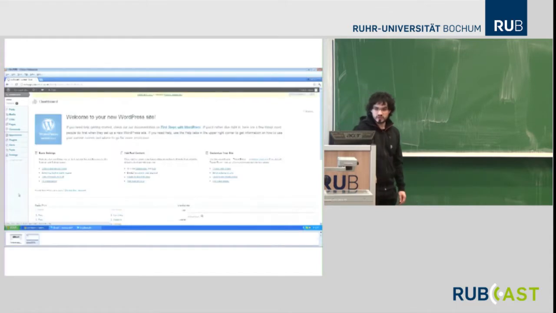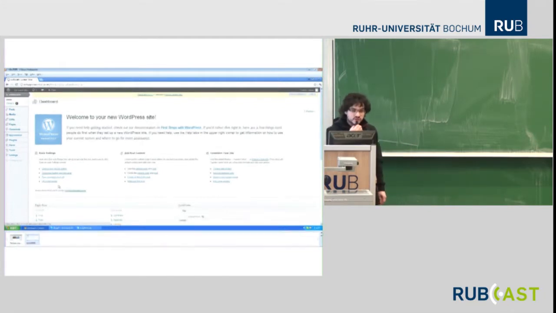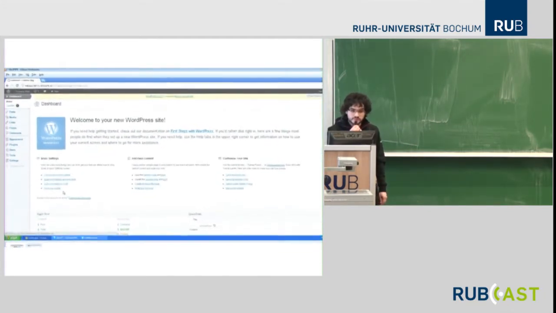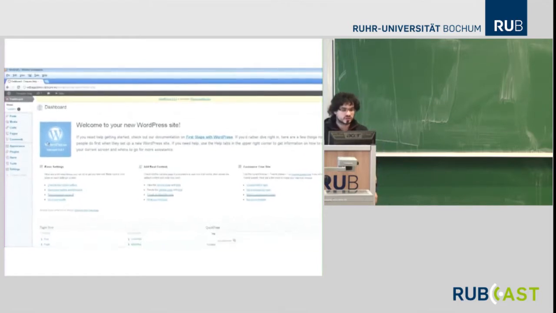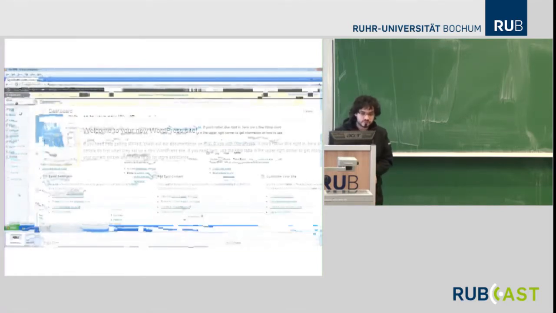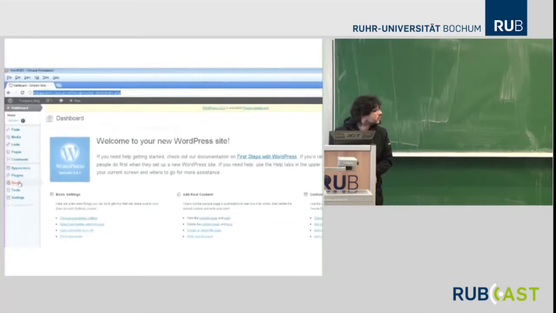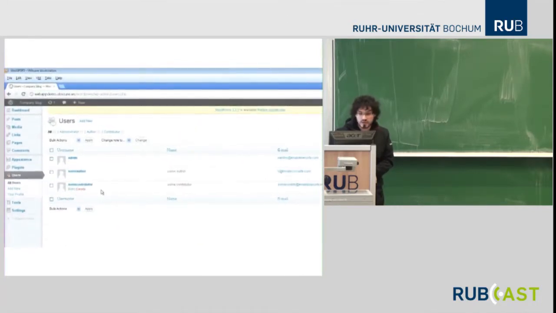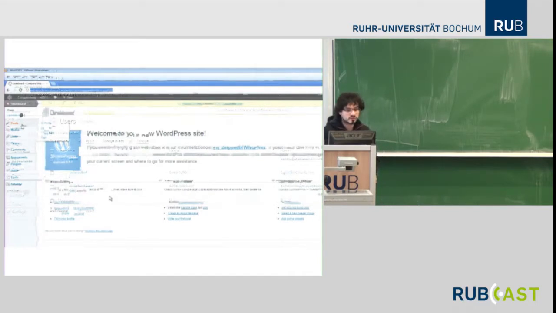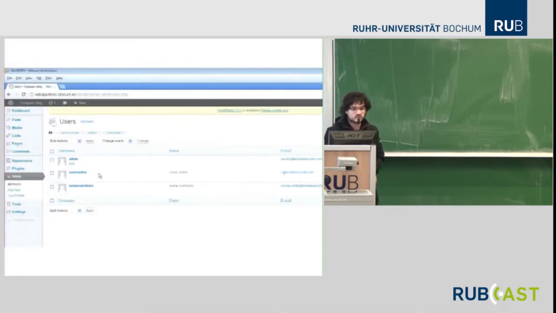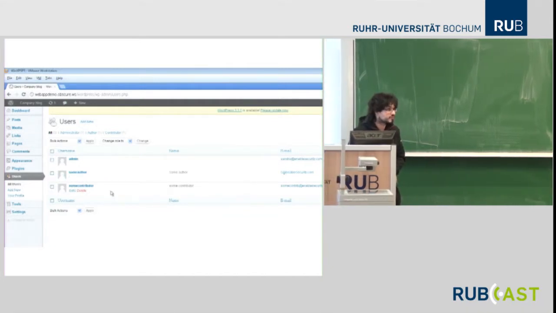So let's do a demo of this. This is the victim's machine, and the victim is logged in as an administrator. I'm just going to show that there are only 3 users, and the attacker is some author, and the logged in user, the victim, is admin.